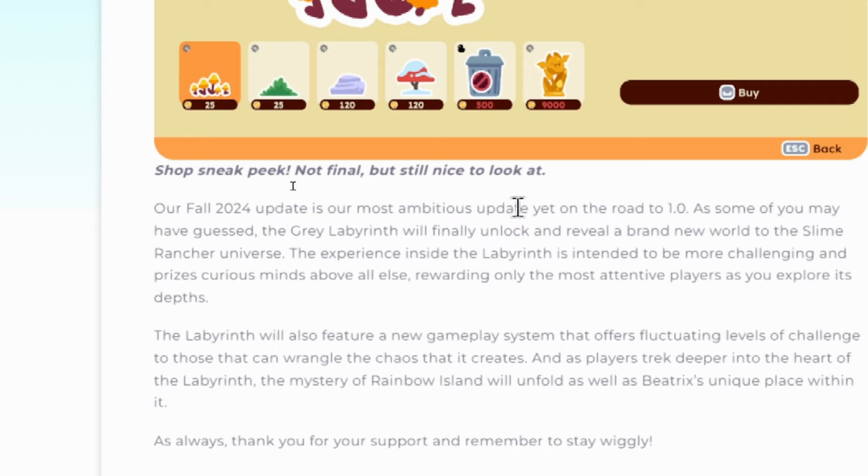In the first part of the article, it states about the road to 1.0, meaning that the game is close to its official release date. In the first game, its release date was August 2017, I believe. You guys could quote me on that. It's been a while. Not too sure that's going to be the same for Slime Rancher 2, but we are getting closer to release date.